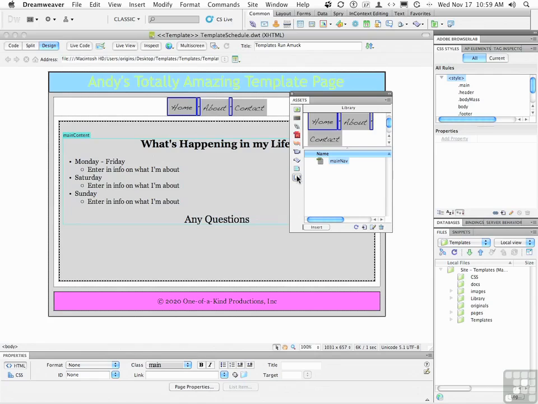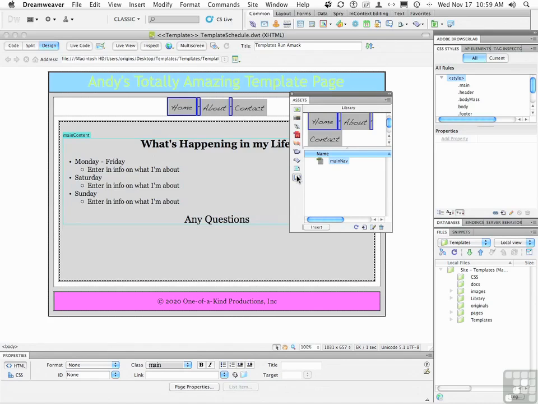The main reason I use templates is to help control my clients who want to edit these sites through, say, Contribute or whatever you're using, and I want to make sure I control what they can change and what they can't change. If I don't have that problem, if I'm working the sites and changing them, I typically don't make a lot of templates, I'll be honest with you, even though I know we've just done a whole lesson on templates, and I'm telling you I don't make a lot of them. I like library items better. If I can only have one, it would be library items.